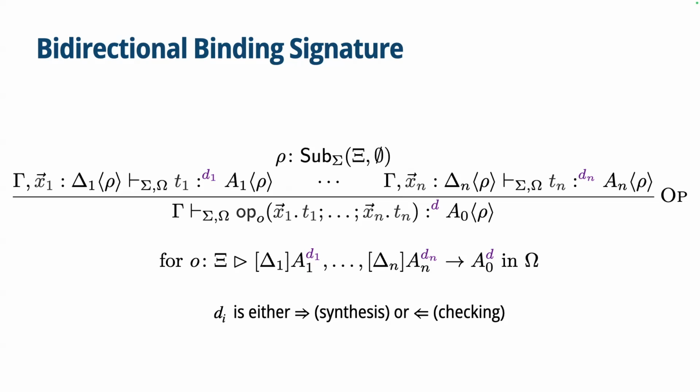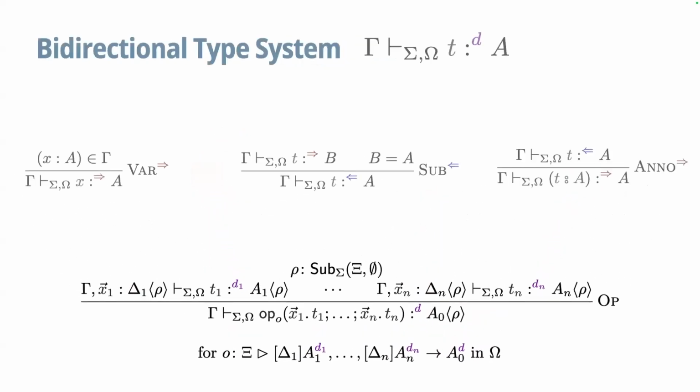What does sigma contain? Sigma with substitution, type formula, I guess. Okay, so this is for the set of types you have. I see. Okay, so the bidirectional signature is not so different from the typical signature. It just has one more mode for each argument and for its conclusion or the return type.